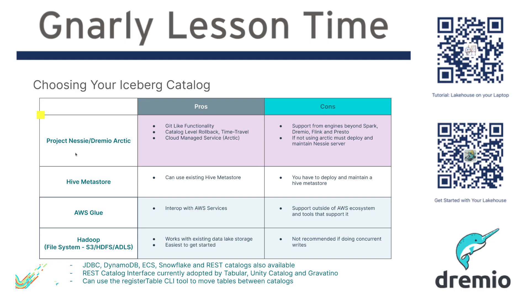Then there's the REST catalog interface. A lot of people have a hard time fully appreciating what this is. The REST catalog interface is the idea to standardize all this — as you can see there's a lot that goes into choosing a catalog. Instead of having to worry about not only what features a catalog has but whether it connects to all your tools, the idea behind the REST catalog is to create one interface that any tool can adopt and all catalogs can plug into. It's a spec with connectors built to support that REST API specification. If a catalog implements that REST API, it can use that connector — so instead of waiting for custom connectors, if it supports the REST catalog connector it'll connect to any tool that supports it. The idea is that this becomes the standard interface so everyone can create catalogs without having to build a bunch of custom connectors.